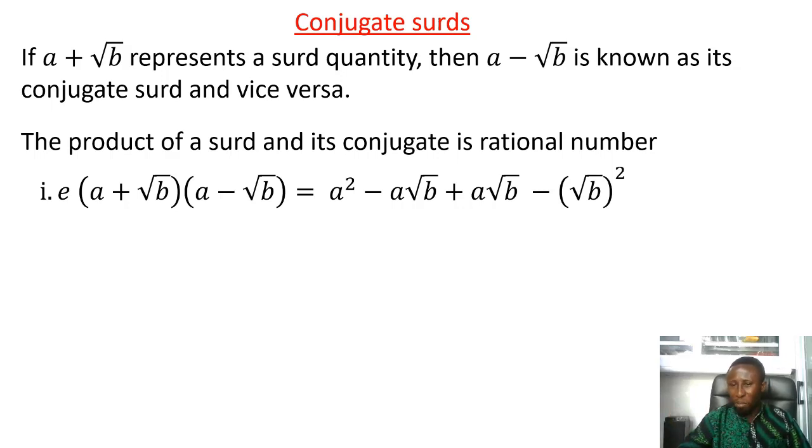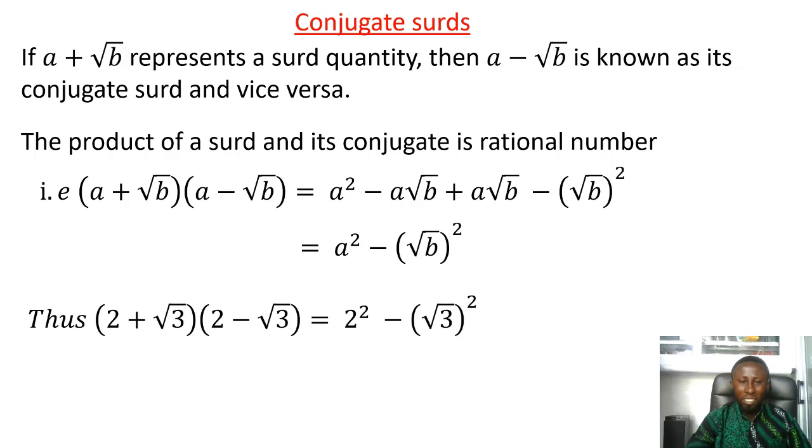And this one we did under multiplication of surds, right? I said this one is the difference of two squares. Do you remember? Yes. So the denominator is always a difference of two squares. If we simplify this, you will get this, and you see that the negative A root B plus A root B will cancel. Then this is A squared minus all square. That's why I said that this one is a difference of two squares. So always when we conjugate, the denominator is a difference of two squares.